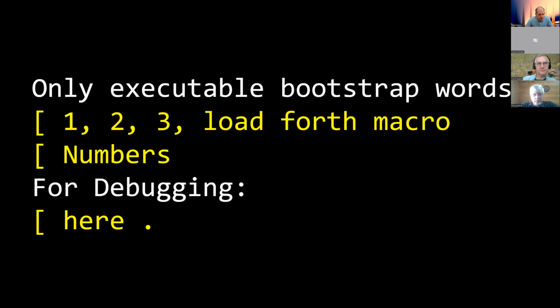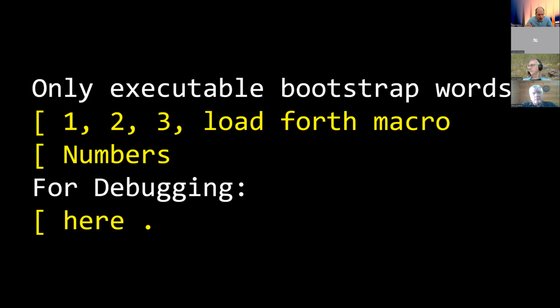So initially the set of words that I have to bootstrap the world are pretty limited. Compile a single byte or 2 bytes or 3 bytes. Oh, I forgot one, or 4 bytes. There's a comma that's missing. To load a block, to switch between Forth and macro words, and then the ability to execute numbers.